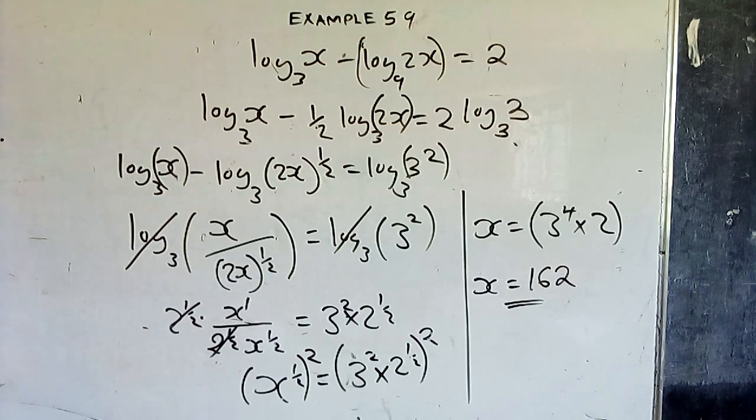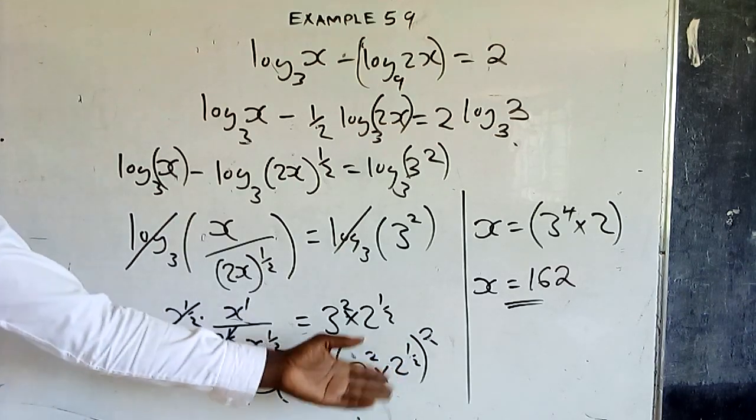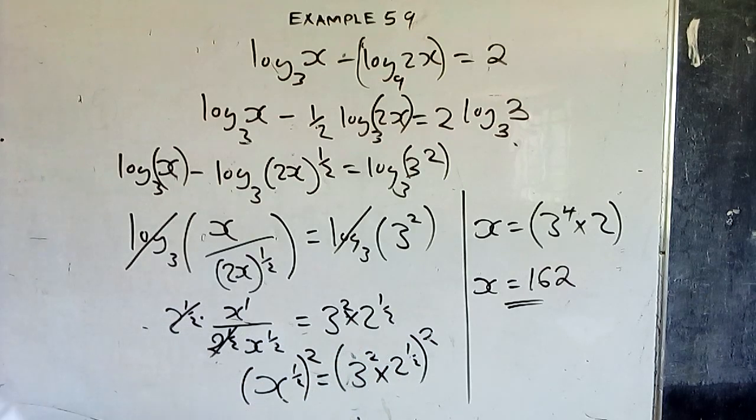Meaning you just apply laws of indices where it applies. You don't need to force yourself by finding the square root of 2 to get decimals for no reason, and you'll find there is a part where it will cancel out. You have to be very consistent with your operations.